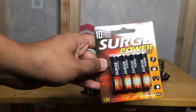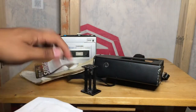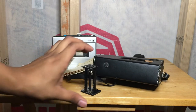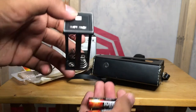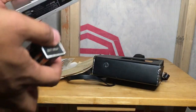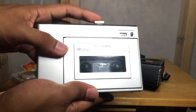I happen to have a pack of four batteries with me, so I'm going to go ahead and unbox this — the grand unboxing shot. There you go, there's your four batteries. Four brand new alkaline batteries. I'm going to fit these batteries in this little pack. Here's the brand new battery pack. We are going to put it back inside this little cassette recorder. Put it back in. And let's see if it works now.